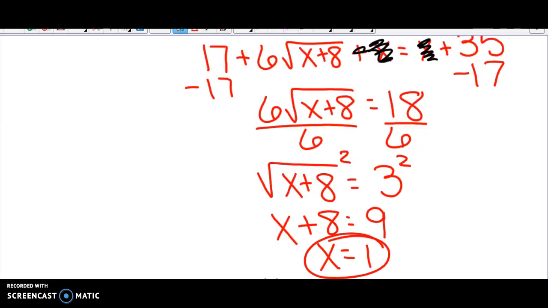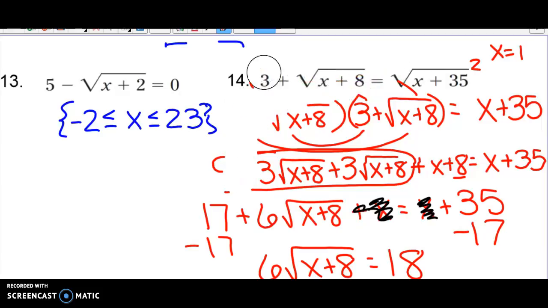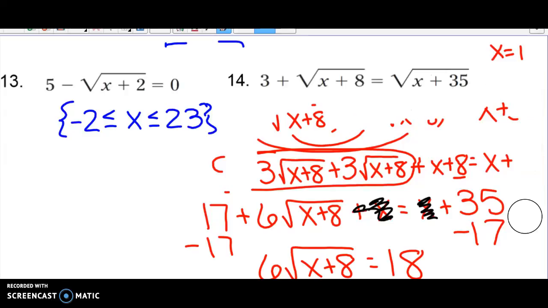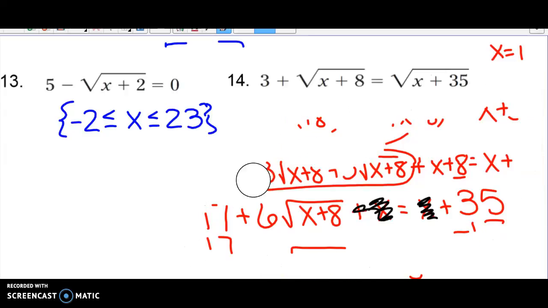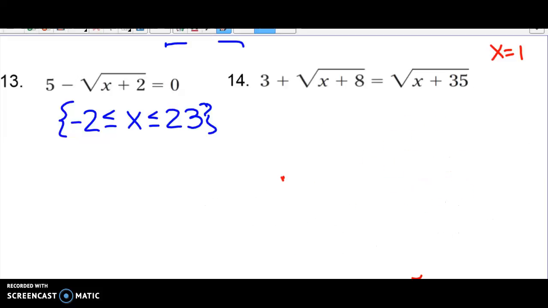All right, let's go all the way back. And we're just going to make a note that x is equal to 1. Okay, and we're going to go and make sure that everything else is okay. We're going to go check our domains of all these other little guys. You really don't have to because it's an inequality. It's not an inequality, it's an equation. So as long as you don't have a -1 under here that's going to make this be 0, it's all good, okay? Just make sure that this all works out.